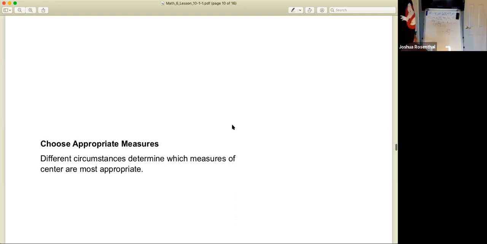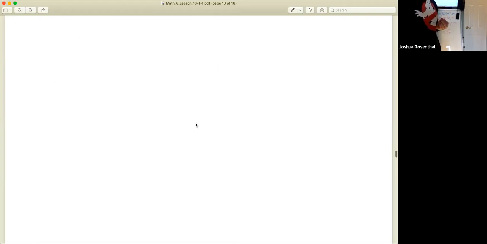All right. Choosing appropriate measures. So that's kind of what you're asking: how do you know which one to use if you're actually conducting a study? You guys are going to have science fair next year. If you want to win the science fair, you've got to take a lot of data and know how to do the statistics on it and form a reading. You can use mean, median, and mode, or pick one and make sure you know why you're choosing it. So this is what we're going to learn now.